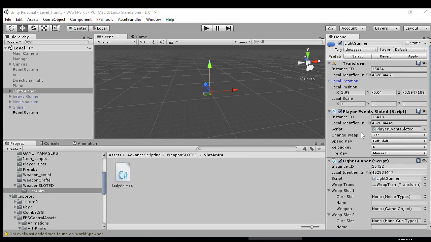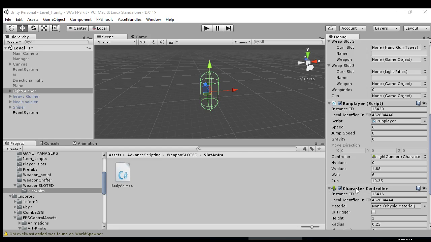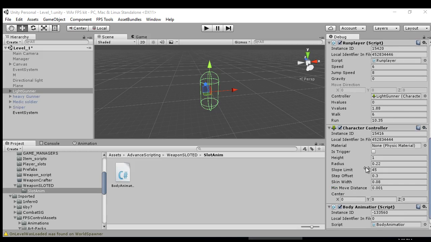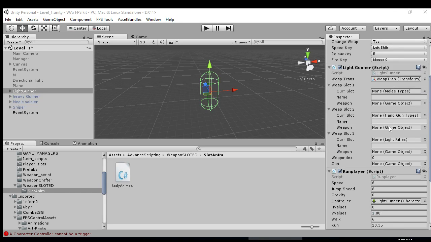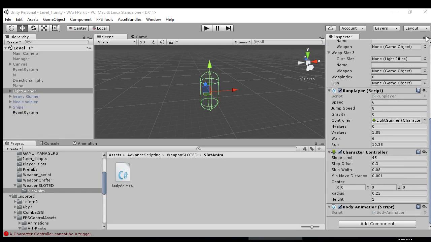Is trigger, X trigger. Now if I go to normal, it takes this stuff off. So if you ever wonder how I got all this extra stuff in the inspector, that's the reason. You don't have to do it, it's just one of those things that I do.